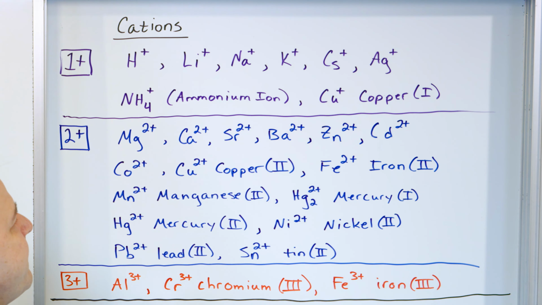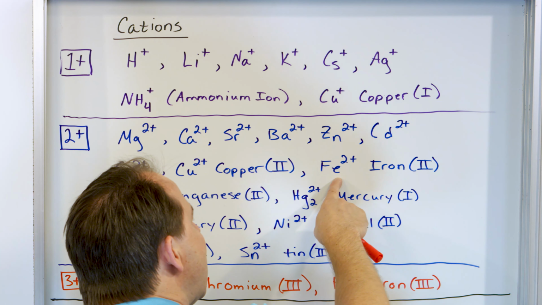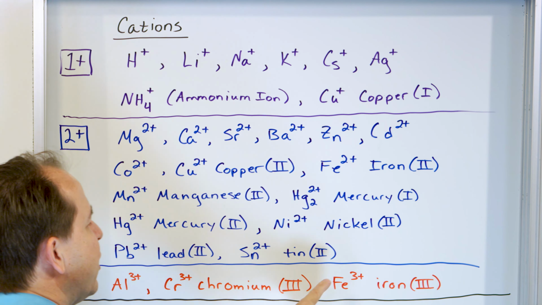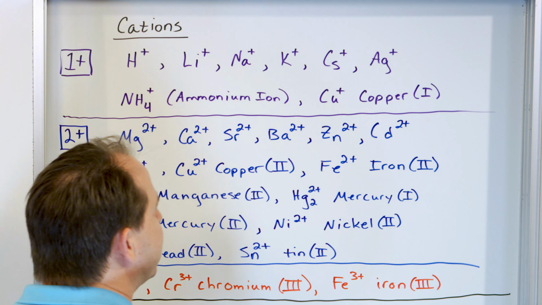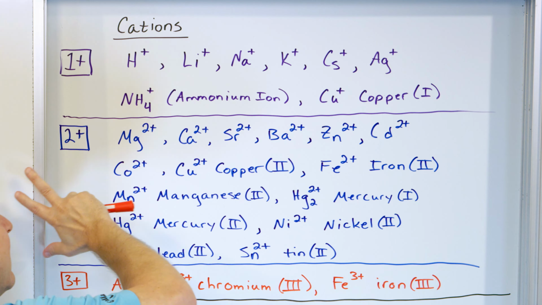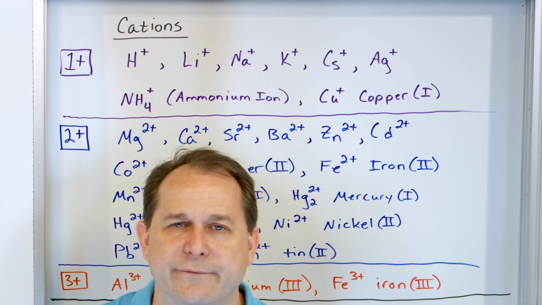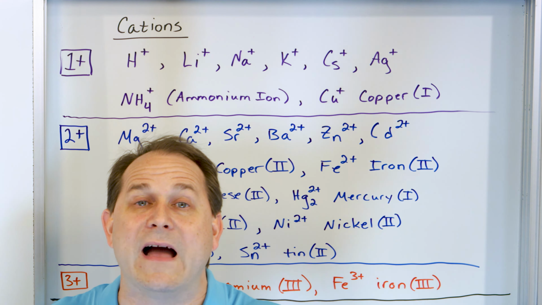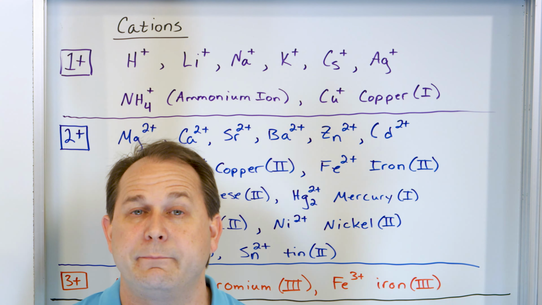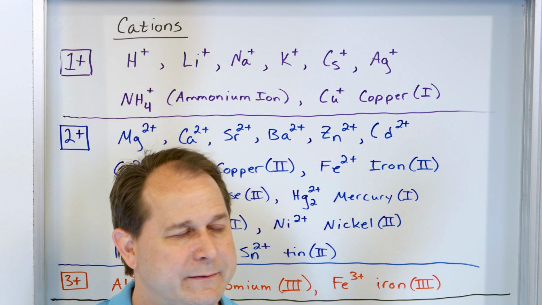And to differentiate from that, we're just saying that iron commonly forms a +2 ion, but it also forms a +3 ion, and we differentiate that by saying iron 2 and iron 3, and so on. So these are just the common ones. There are other ions that can form. A lot of elements can form 4 or 5 different ions, but some of them are just really energetically unfavorable, so you don't often see them, especially in introductory chemistry class.